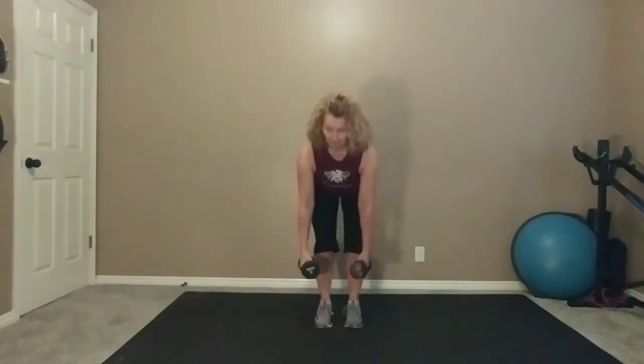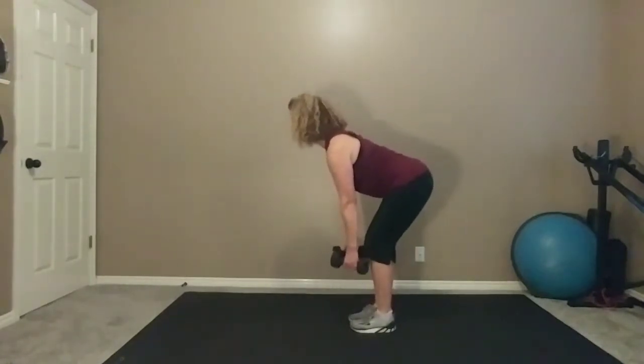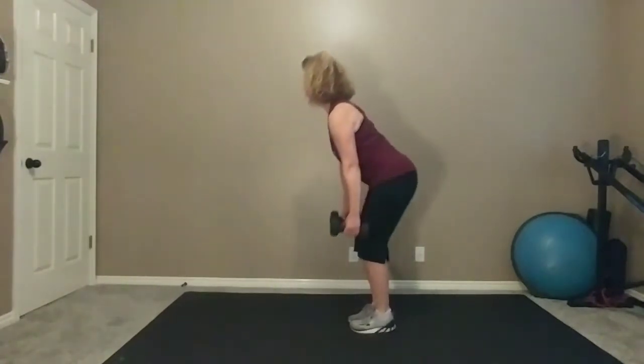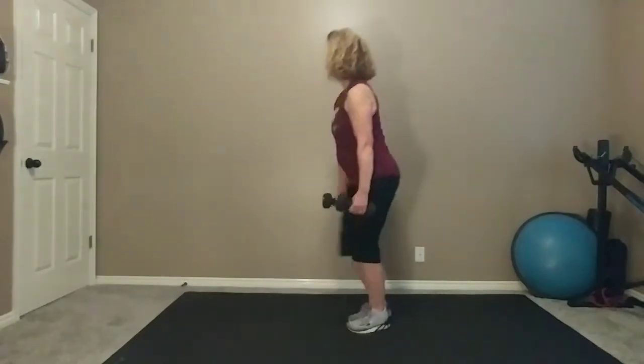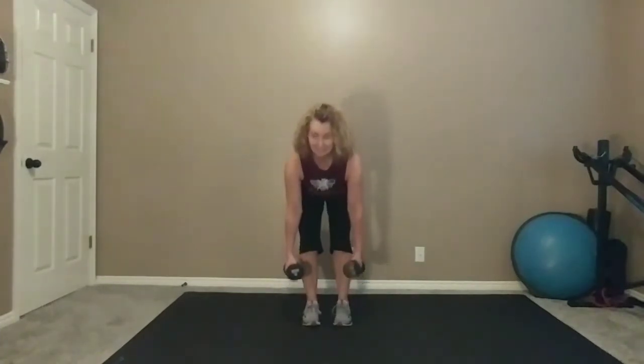Keep a little softness in the back of your knees, hinge forward. Come back up. As you hinge forward, keep your back long. Hips back, chin up. Again. One more.